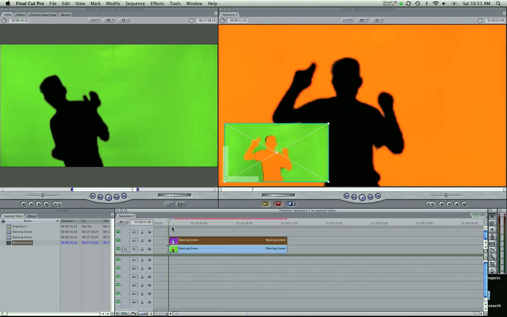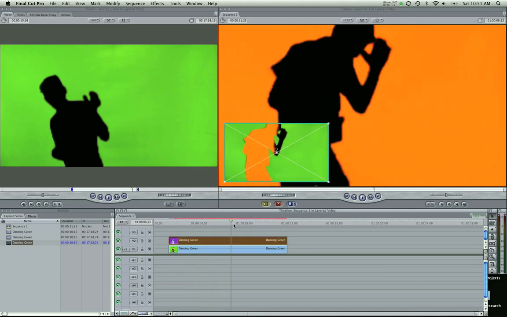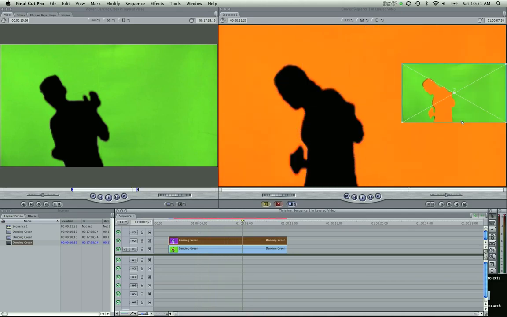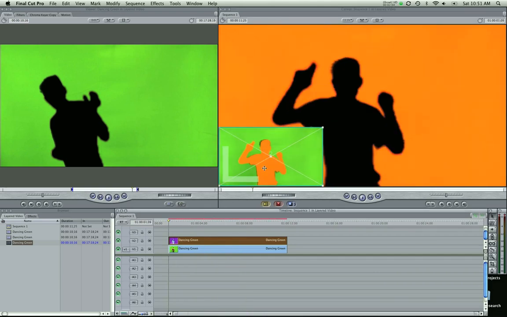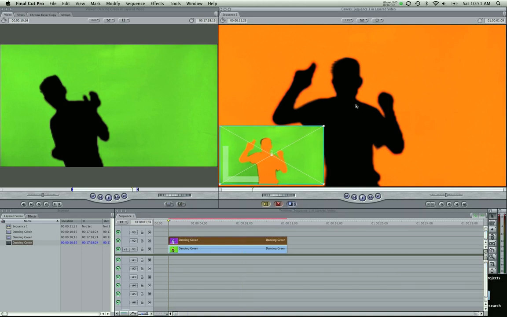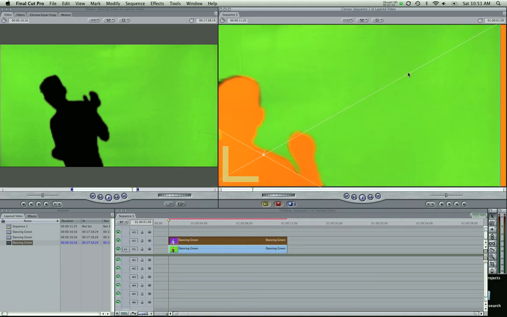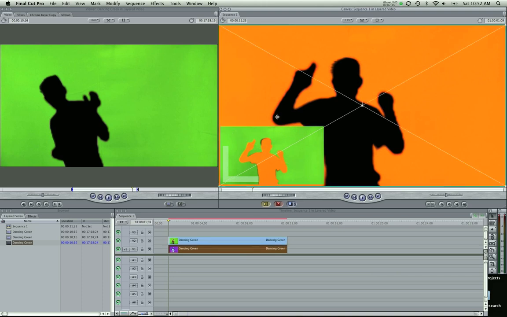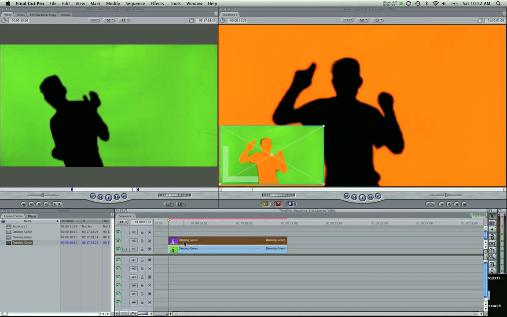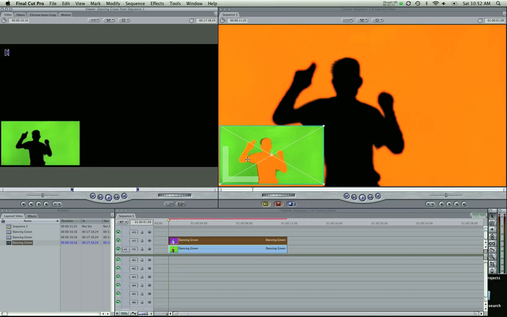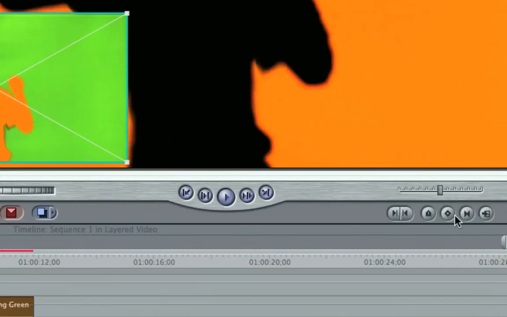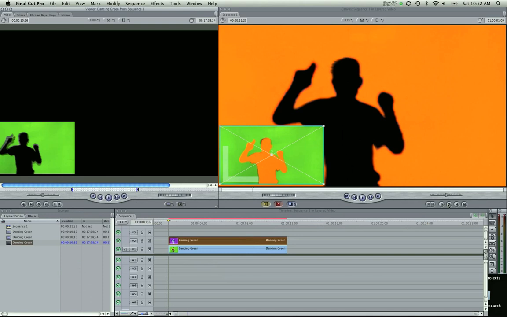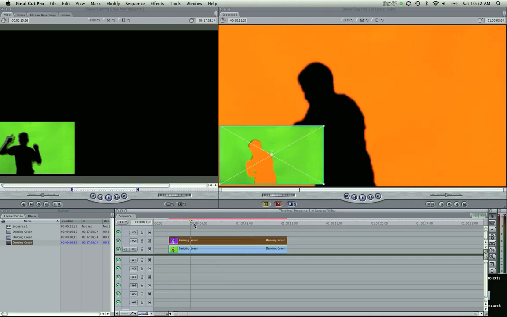You can also keyframe this as well. We talked about that in an earlier tutorial, and this is where you could use that keyframing, where it's bouncing off the walls and doing some neat effects. But say you wanted to start in the beginning and you wanted this frame to get bigger, to end up like this. That's pretty simple to do. All you have to do is keyframe it. I'm going to grab whatever layer I want to keyframe and come up to the keyframe button like I showed you guys last time. It's this button right here, and hit it, then drag it wherever you want it to end.